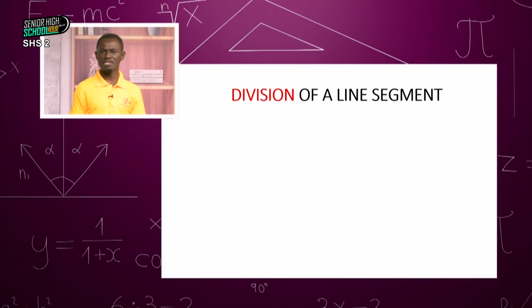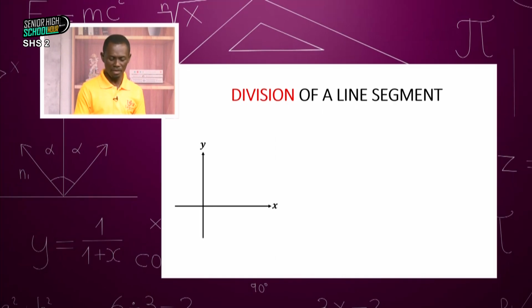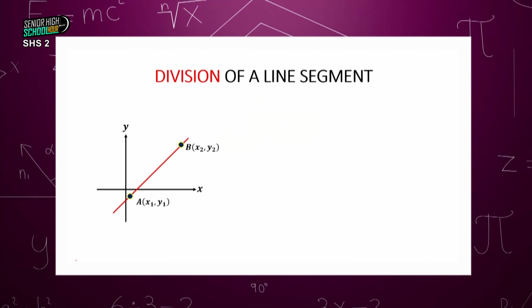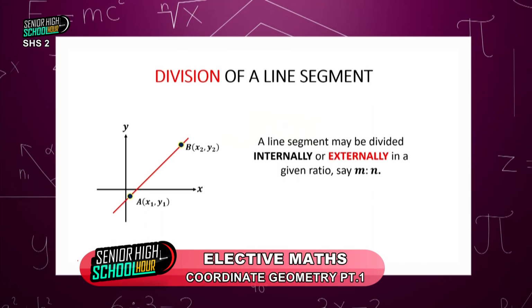All right, now let's divide a line segment. Now that we have a line, we can split the line segment. So if I want to split a line into a ratio, how do I do it? Very quickly, I needed to take note of this. So I have a line. I have my coordinate system. And I have a line. On this line, I have a line segment. My first point, A. My second point, B. And I want to split the line at a point, P. This line segment, I can divide it internally or externally. In a minute, I will explain that. But I want to divide it in a ratio M is to N.